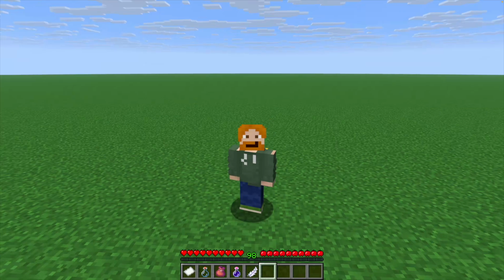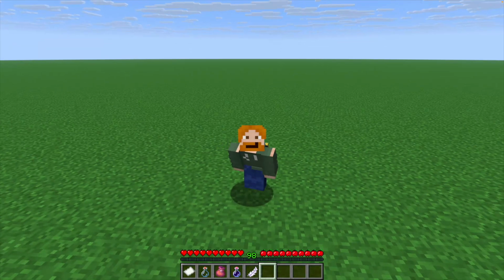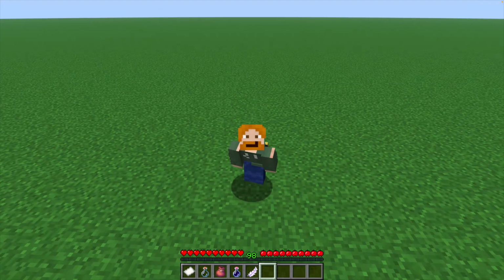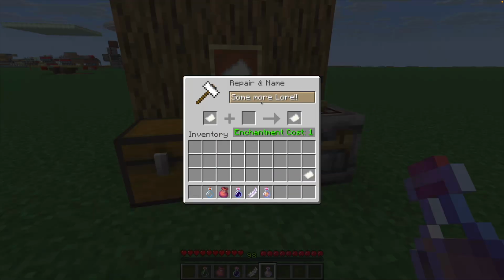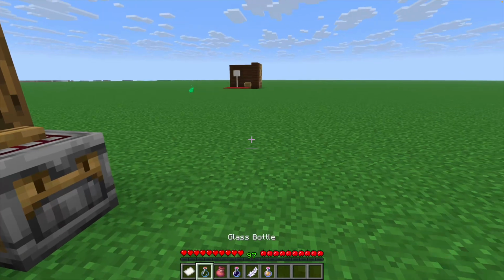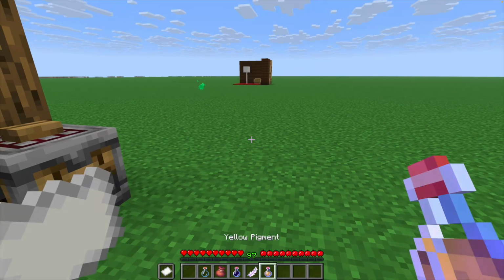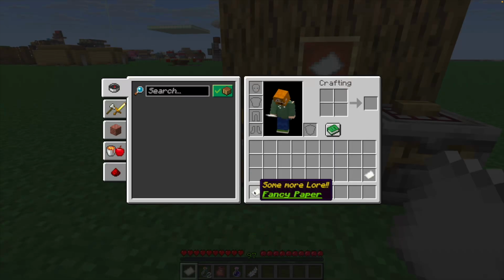And so what that means, if you want to set the lore and a custom name, you will need to set the lore first before you set the custom name. Now there's something else you can do here. Let's grab another color. Let's do yellow. If I give this another custom name, I just named it some more lore, so you can probably guess what's about to happen. I give this some beautiful styling, make it yellow. Look at that. Now I have a yellow custom name that says some more lore.